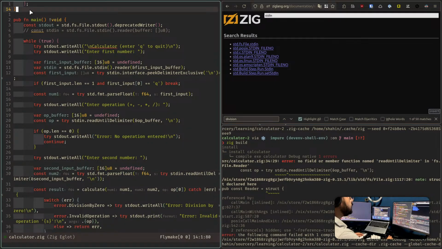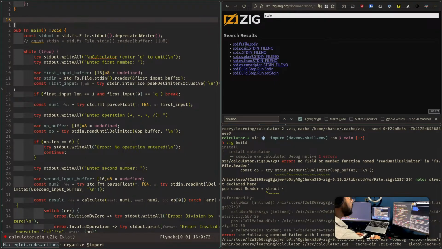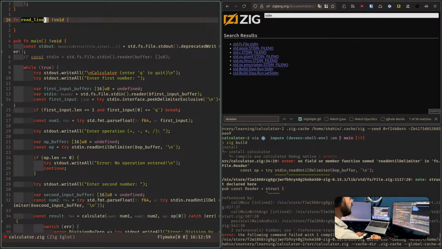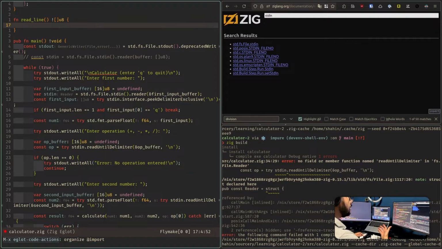So what I do, I'm going to go up here and define a function, call it read line. For now I'm not going to put anything there, but I expect to see some error, and the return value I want to have is a list of characters.